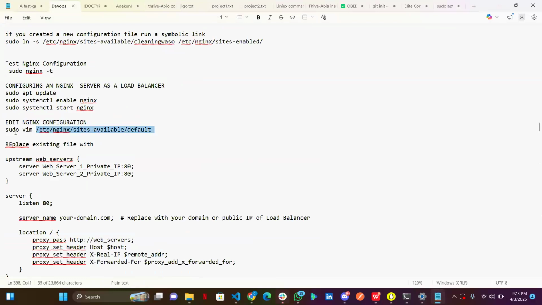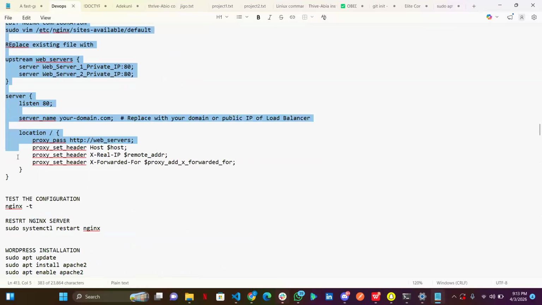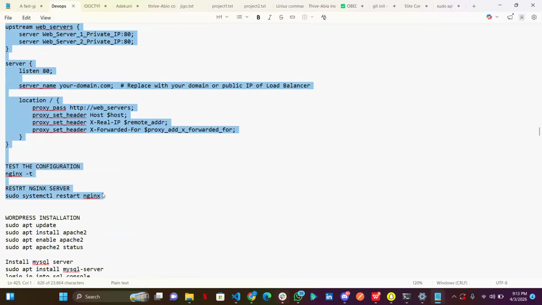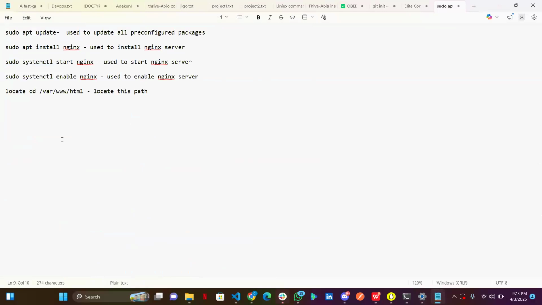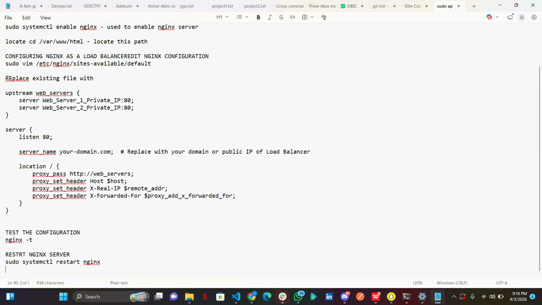So I wrote these notes for us, and I'll just copy this and then paste in our own notes. So I'll just take this. Now you have your configuring nginx as a load balancer. Now you don't have to fret. I will explain what all of this means, right?